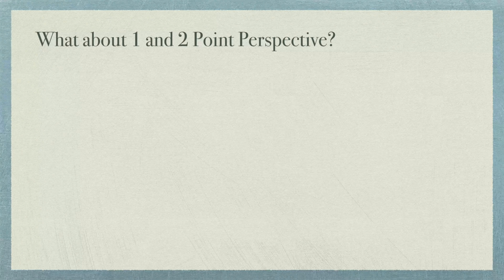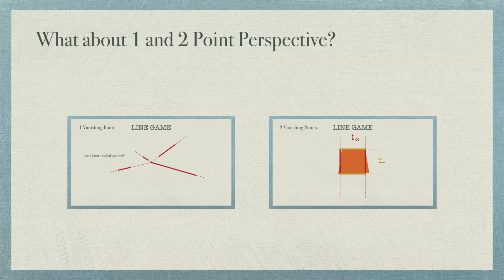I'm sure a decent amount of you are probably wondering right now, what about 1 and 2 point perspective techniques that we've learned in school? Clearly those methods can of course draw 3D shapes using less than 3 vanishing points. And if you were to look back earlier in the video at the line game, there's a good reason why I labeled each of the rounds by saying just how many vanishing points there were, instead of calling the rounds based off a 1, 2, or 3 point perspective.